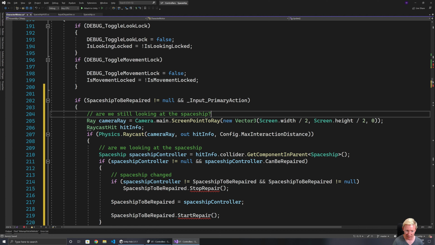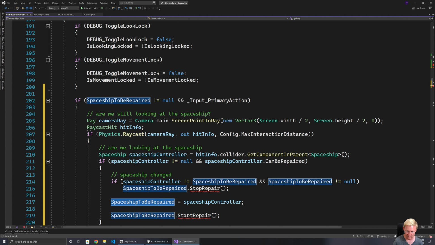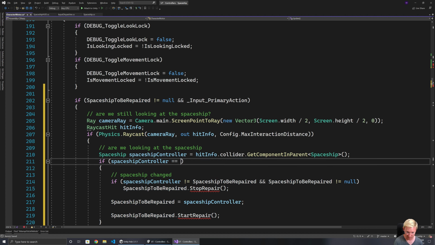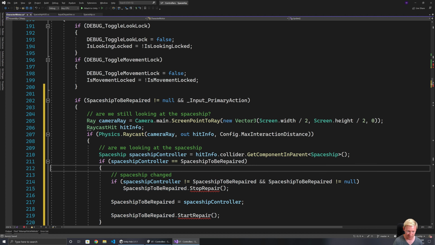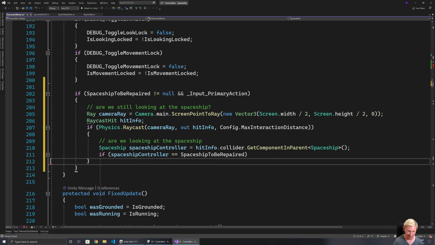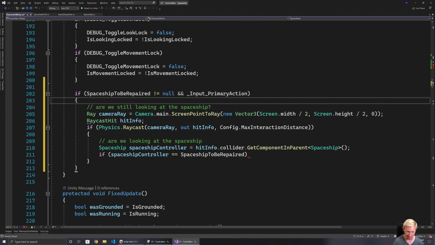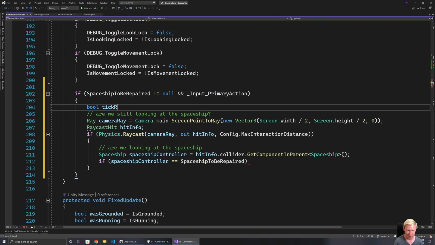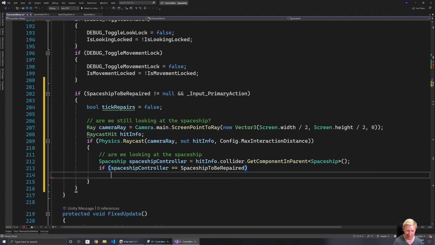So we need to check that the spaceship controller is equal to this same one. So that must be equal to that. So I'm going to set up here a bool tick repairs, which I'll default to false, and I only set it to true in this case.